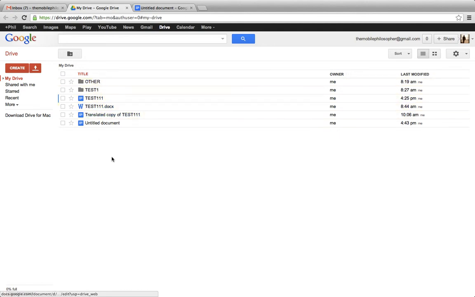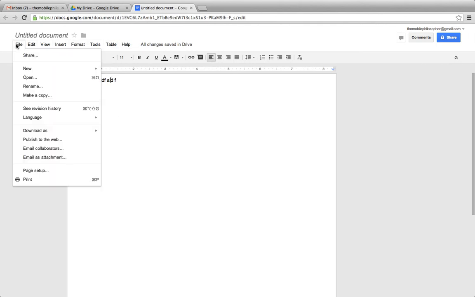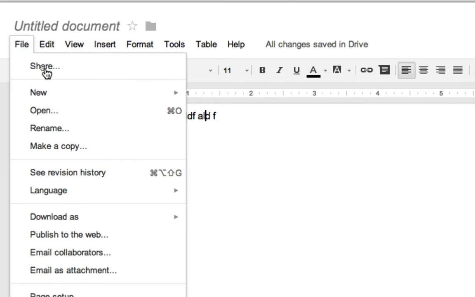Now, let's pretend that we're going to go in a document now and go here to an untitled document. How could we use keyboard shortcuts here? Well, these are going to be presented under the main options here above. If I go to File, for example, we're going to see that all of the keyboard shortcuts are going to be presented with these symbols here to the side.